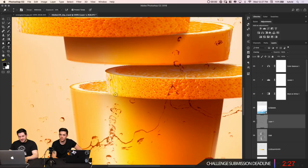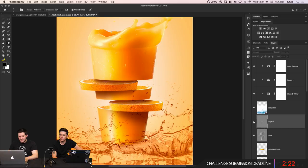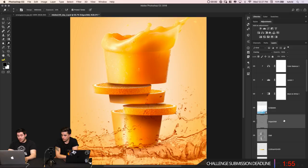So here, if I just shut this dodge burn layer off, we can see there's before, there's after. You can see it's just building out those edges, that little bit, as they should be. A hint of dimension, kind of. Exactly. It's that realism. Because there's always that little bit of something, especially when you're working with composites. One little thing can make something go from looking totally fake to, whoa, that is a very convincing composite. Absolutely. As we saw, again, harkening back to when we masked the glass behind the water, that one little change. All right, I'm going to select this dodge and burn layer.